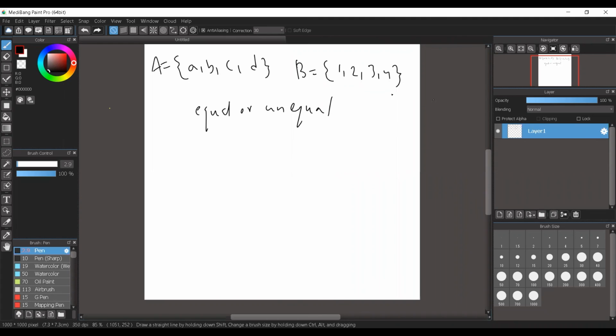If they are unequal, what are they going to be? Equivalent. Why equivalent? Because the number of elements is the same. Here we have 4 elements, here we have 4 elements. So they are equivalent sets, but they are unequal sets. Now is it clear, the difference between equal and equivalent? Sure, madam.